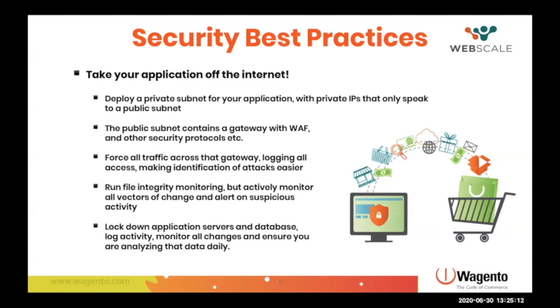So a web application firewall is a way to control and manage traffic. With a WAF, you can usually see or have access to the metadata of the request, or sometimes the body of the request as well, and then apply rules to control what level of access or what can be asked for from that application.